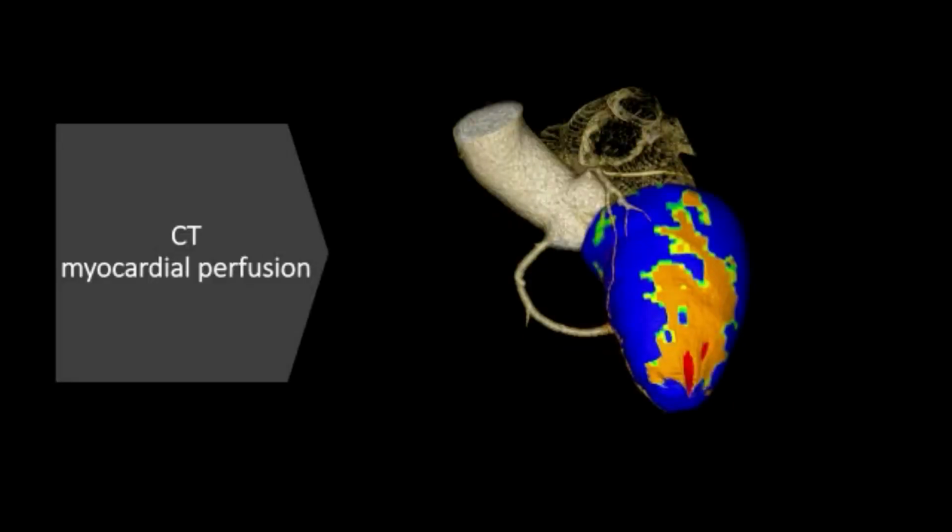This is how it looks. In this case, we overlap the anatomical data with the functional data of perfusion. Blue is normal perfusion, orange is ischemic. This patient had absolutely no angiographic coronary artery disease, but was born with a nearly atretic LAD and diagonal system, and the anterior wall was ischemic during adenosine stress, which explained his complaints.